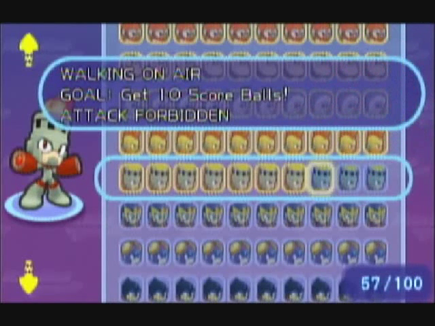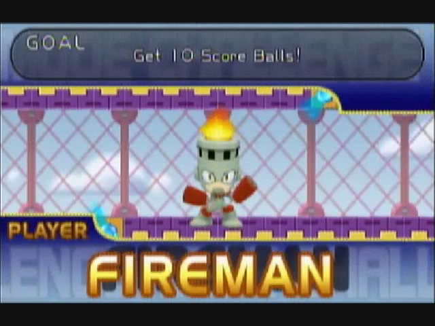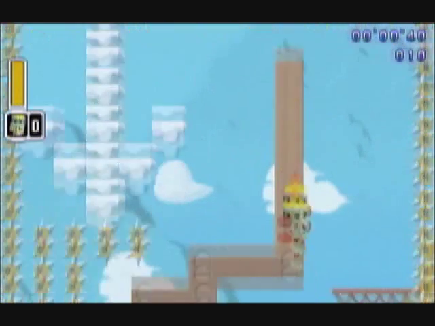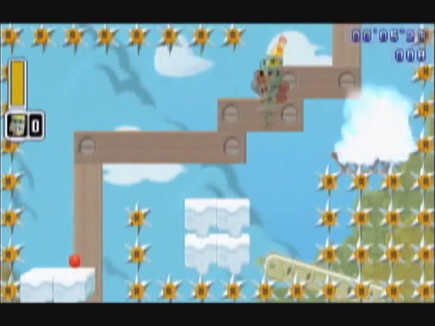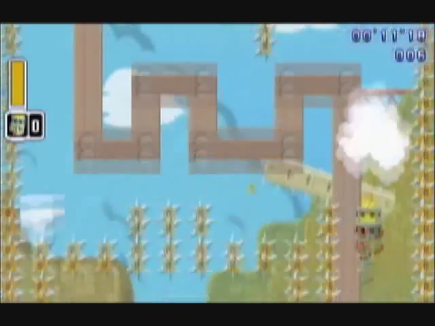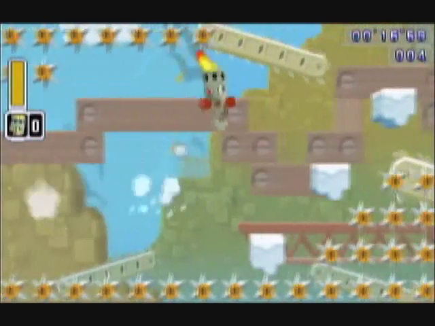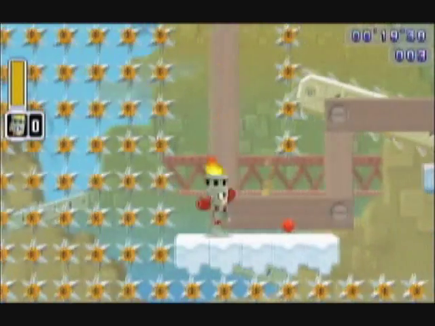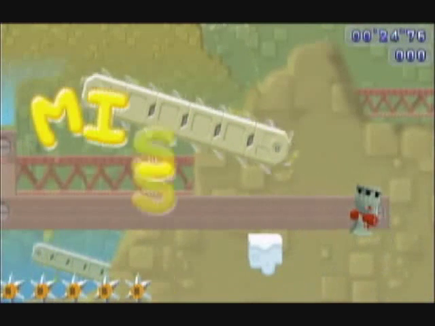Number 58. Walking on air. We need to get 10 score balls, and attacks are forbidden. Yes, it's time for a spike shaft. And what a fun one it is, too. Sometimes you do need to let the snow melt a little bit so you can safely jump around. This one's mainly all about memorization and speed. But once you know the path, there's really nothing to it.